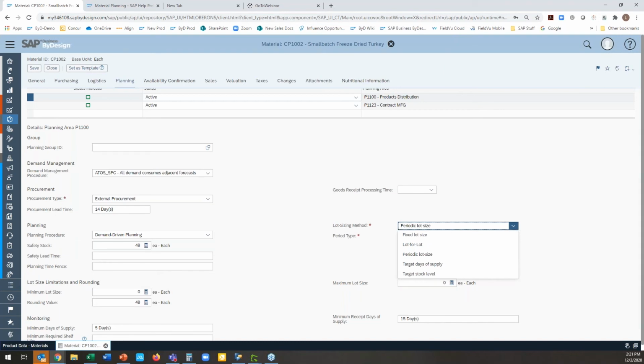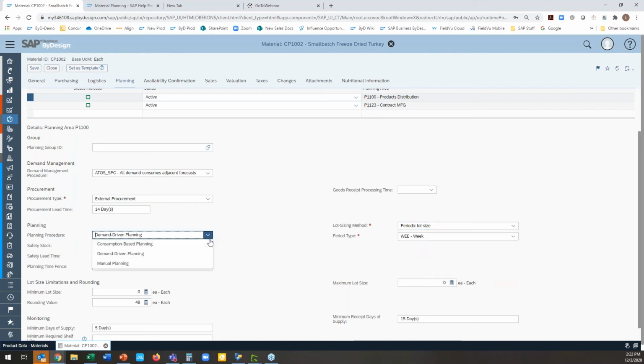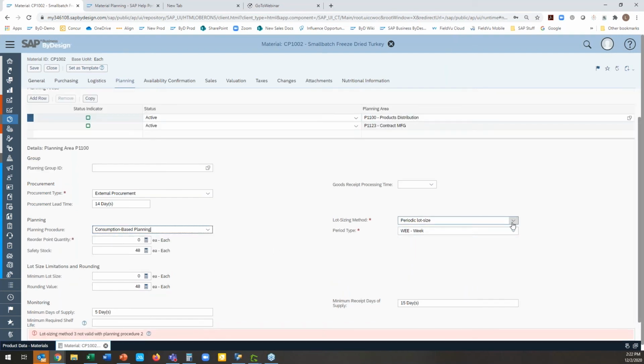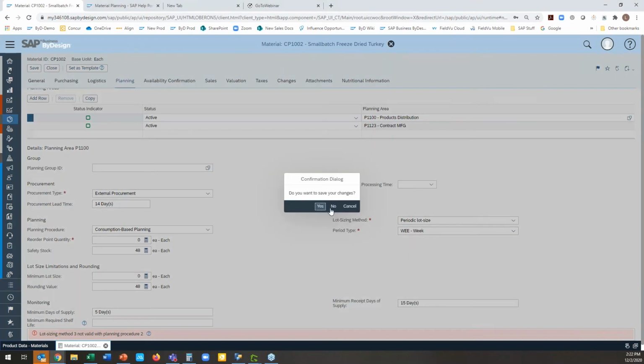So proposals are created when the projected stock drops below 0, when you're thinking in terms of demand-driven planning, or if available stock is below the reorder point or the safety stock. And that's when you're using consumption-based. So you'll see if I'm using demand-driven, I have all of these different options, but if I'm using consumption-based planning, I only have these 3 options. So I'm looking at more like the reorder point, safety stock, my fixed lot, lot for lot, or target stocking levels. All right. So that is just overall the material type piece.